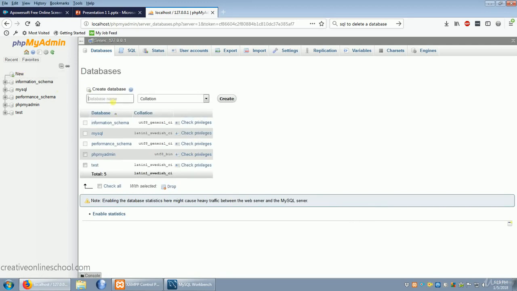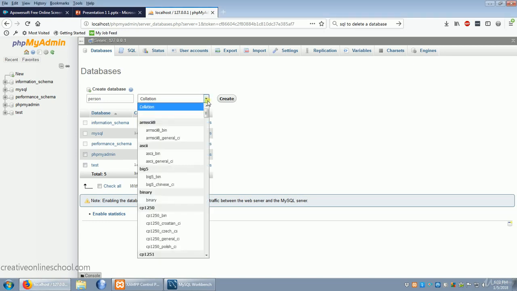Choose the database name. I want to call it Person. And then choose the collation type. Now, collation's a little bit of a tricky subject for people because there are a lot of options. But basically, collation just sets the language that your data is going to be interpreted in. And most people don't know the language that their data is going to be in, because a person's name, if input, could be in German, Spanish, or Chinese. So what we need is a good general way to sort through all of them.